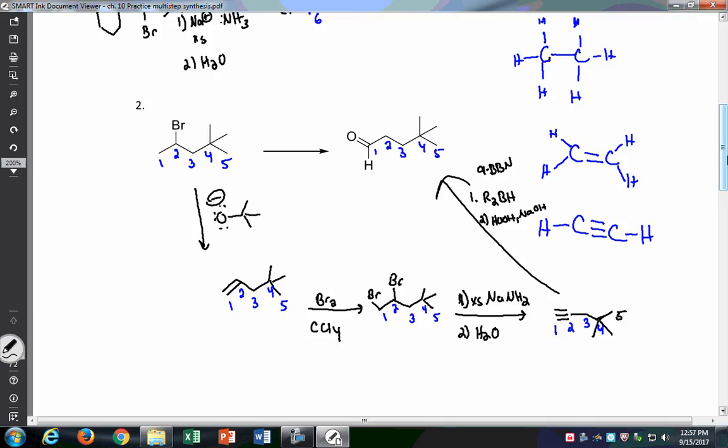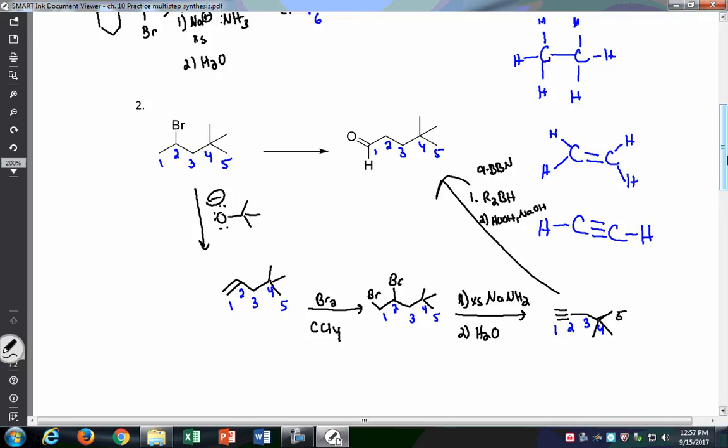Also note this is a 1 and a 2. We can't mix water with our strong base. Our strong base would just react with water before we react with our alkyne. This is the pKa of this hydrogen. I don't know exactly what it is. It's a little bit lower because it's a leaving group. So the boron's electronegative, so it makes the pKa smaller. But it's not as low as 60. And the pKa of this hydrogen is 15.7. So the strong base will react with water before it reacts with this. So we have to make sure that the water's added second.